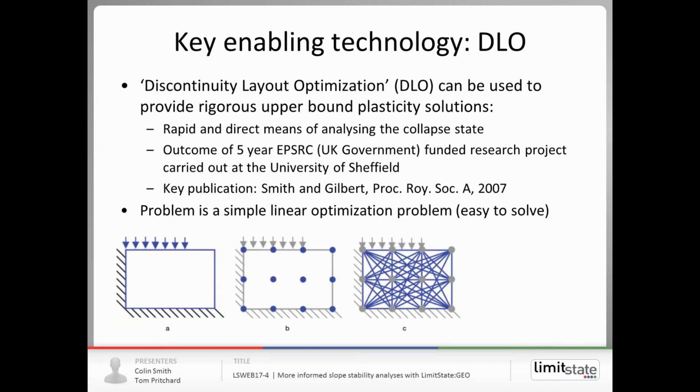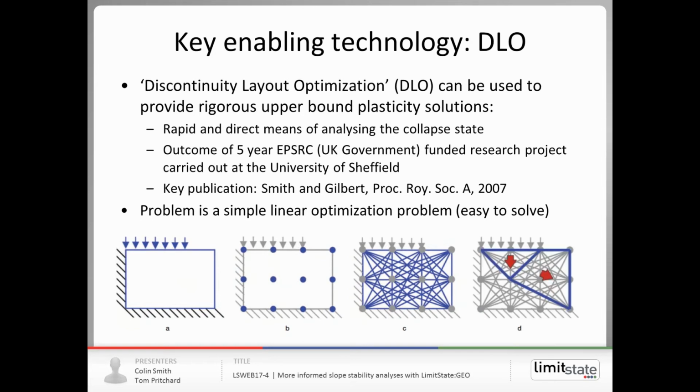And then we can feed all of those effectively into a linear optimizing solver, and it will pick out the critical mechanism that dissipates the least energy, built from those potential slip lines. So here we have the mechanism. Just 6 of those 66 slip lines form that mechanism, and that is the one, for that level of discretization, that is the critical mechanism that dissipates the least energy.